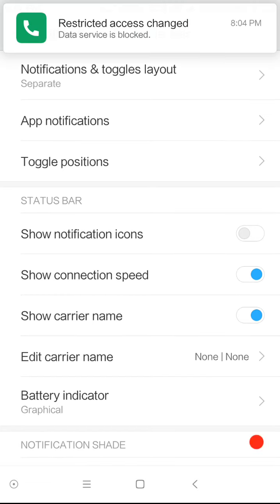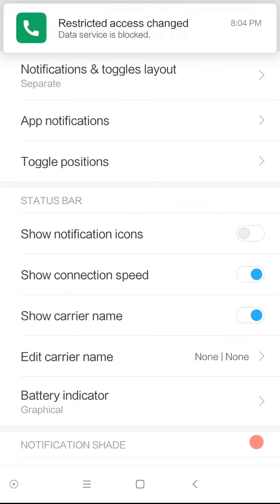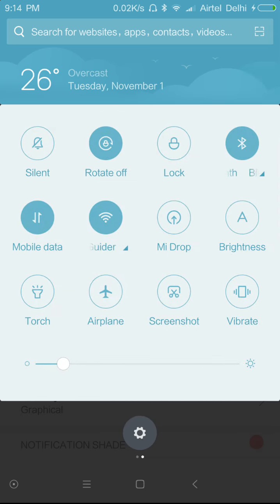There we go. So if you tap on the separate layout, then I'll just be showing that to you. Okay, then using the separate layout, both the notification and the quick settings panel have been separated. I hope you can see this two dotted icon, which represents that there is a paged style layout. And to now access the quick settings panel, just swipe to the left edge and you would be able to view all the quick setting tiles which are in there.